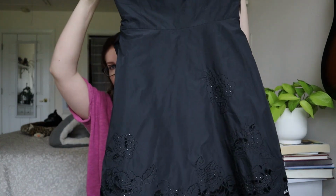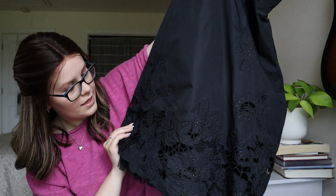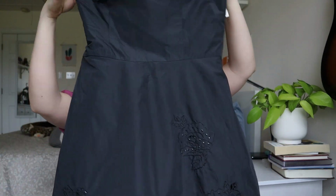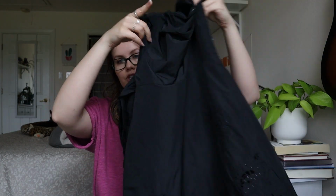Okay, so this was cool. This is a BCBG Max Azria. This is a black, new with tags, by the way. A black mini dress, and it's got really nice lacy, almost beaded lace with some tulle underlaid. This is cute. I like this. So mini dress, it's got a back zipper, it's got a belt. Awesome. No idea, especially because it's new with tags. The tag does look like an older tag, but I'm not seeing a price on here. So I'll have to do some research on this one, but totally listable for sure.